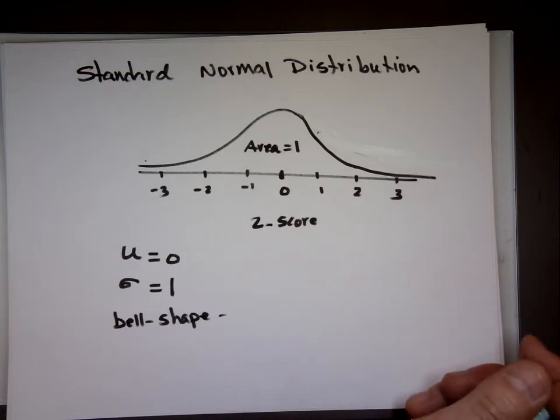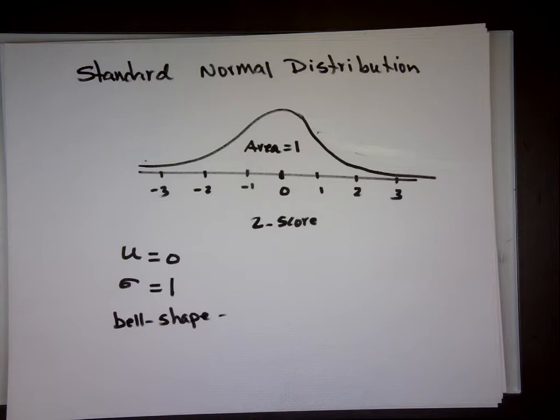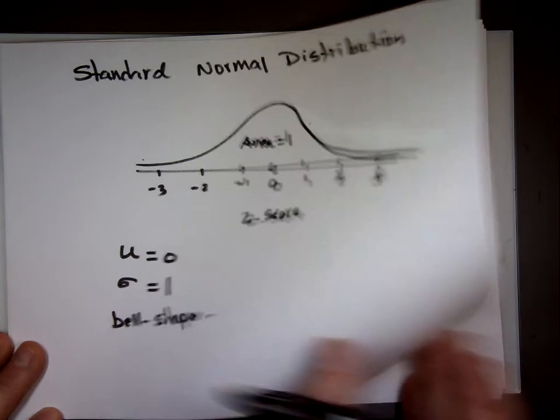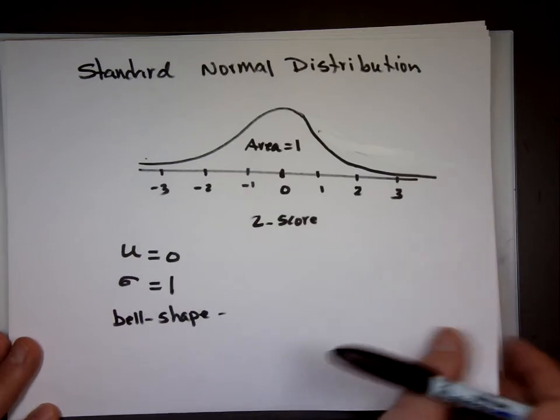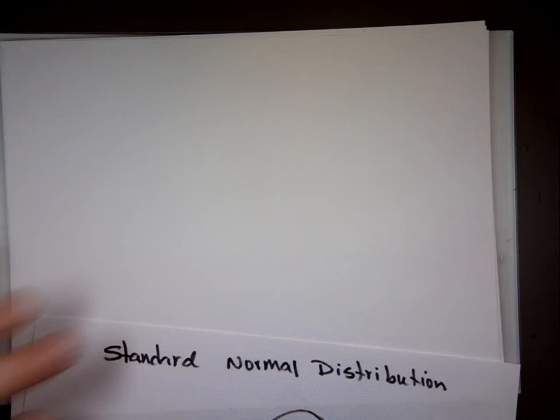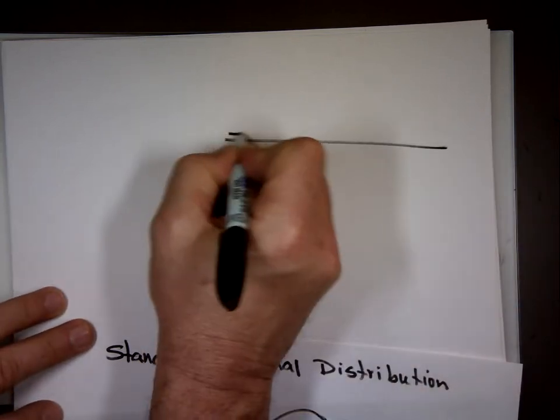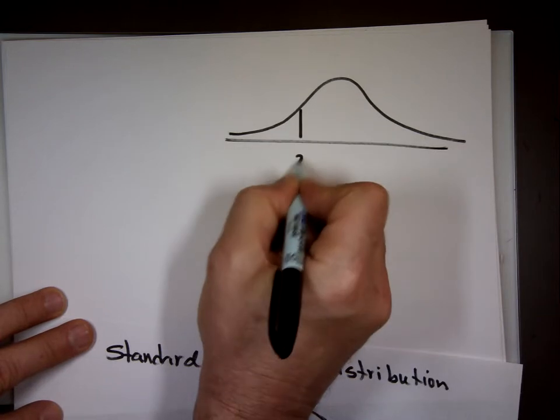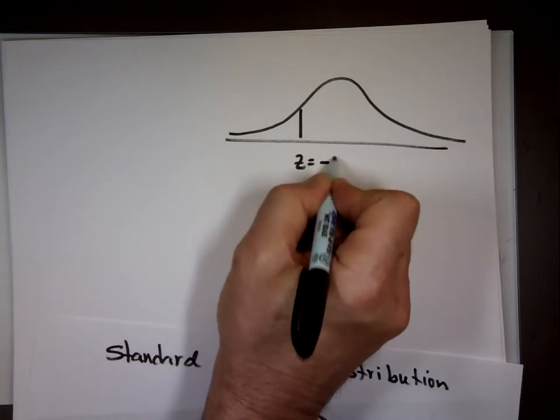So anytime we talk about the standard normal distribution, that's what we're talking about. Now, to find the area, we're going to figure out how to read that table. If you want to find the area, I wish I printed that handout. But if I want to find the area to the left of z equals -1.42.